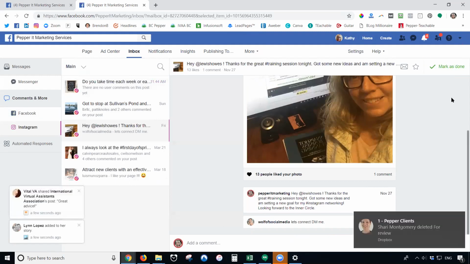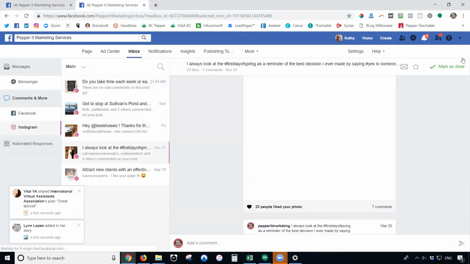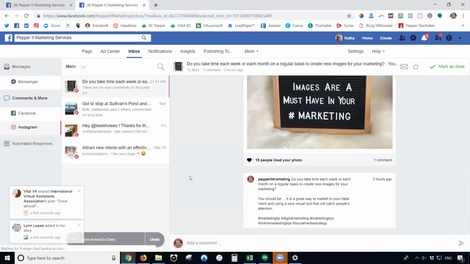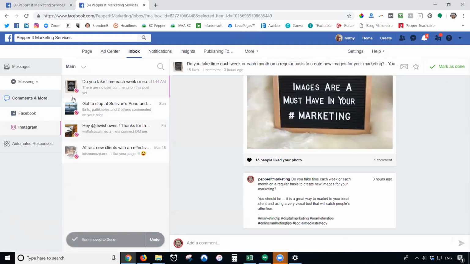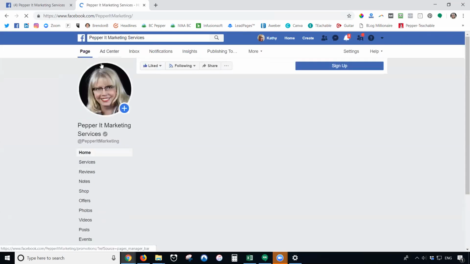And again, over here, you can mark these as done so that they show up as all done and finished. So you can hit the done over here, and then they'll get out of your feed here in the notifications under the inbox section. So that is where you should be going into the page there as well to check. And a couple other ones that I want to make sure that you're doing too.